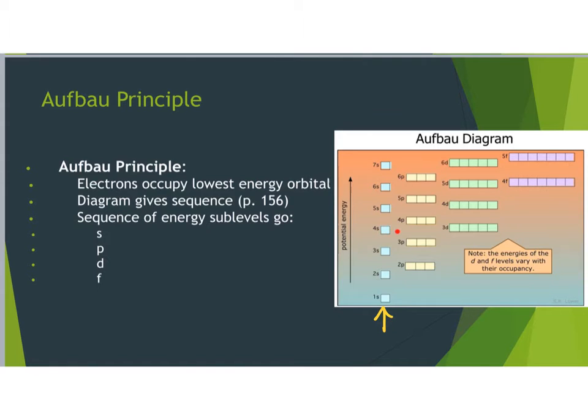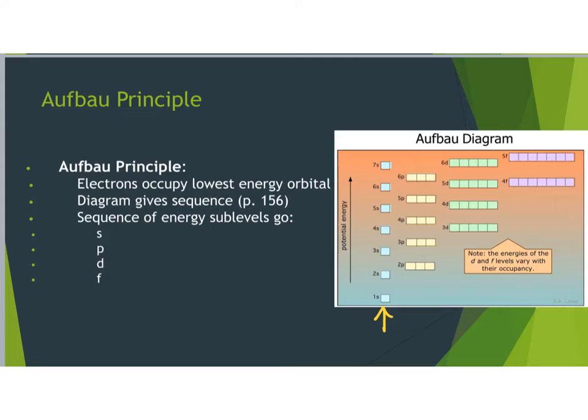We go from 4s to 3d, 3d to 4p, then we jump up to 5s, and the trend just continues. Once we get up to 5d, however, we jump up to a 4f, then come back to do the 6p, then we'll do 7f, 6d, and 5p. So just so you can see, the s's are lower than the p's, which are lower than the d's, which are lower than the f's, and so on.